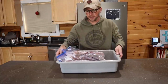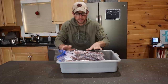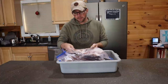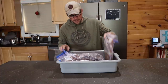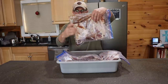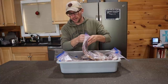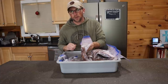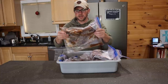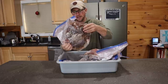So our bacon's been curing for 10 days now. I'll put a link to the video right here of when we weighed up the bacon and made all of our cures and we put it in Ziploc bags. And I've been flipping it 1 to 2 times a day for the last 10 days. I'm getting that nice brine flowing. You see that right there? Oh yeah. Now I'm gonna take these over to the sink, rinse them off, pat them dry. And then once the smoker's to temp, I'm gonna put them in the smoker, get them smoking. Oh, does that look so good? Delicious. Look at that.